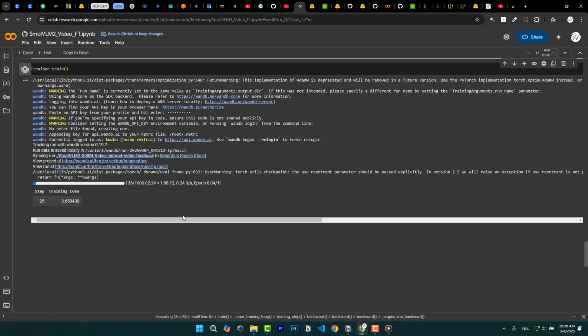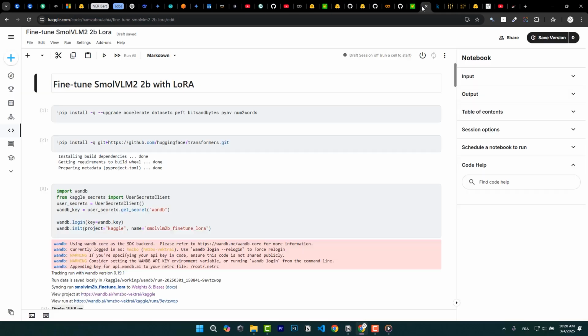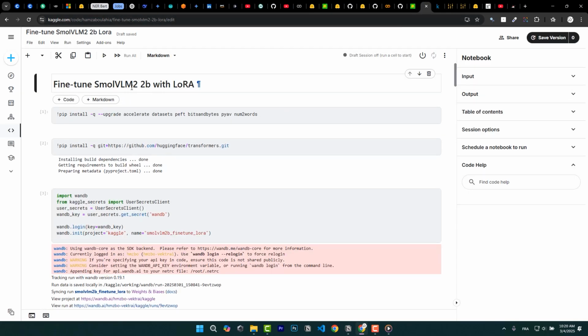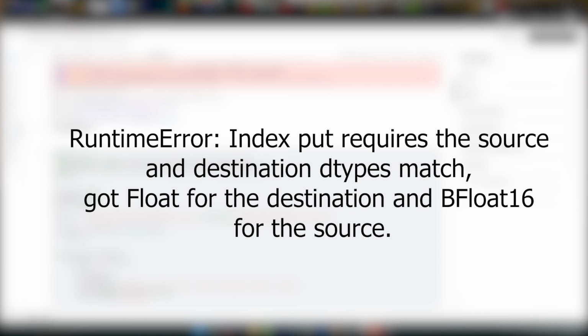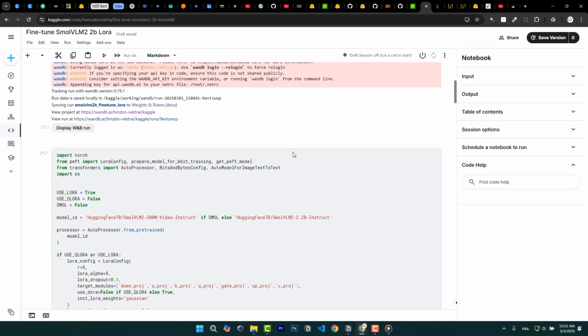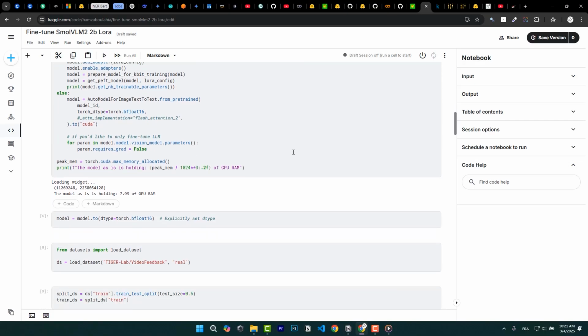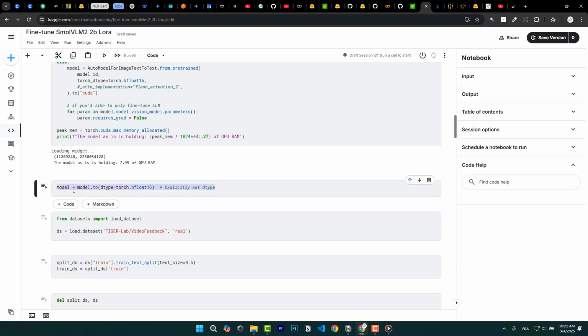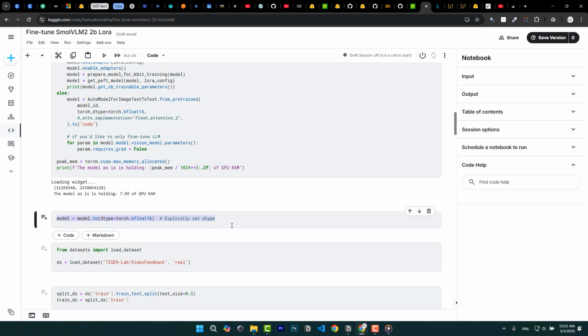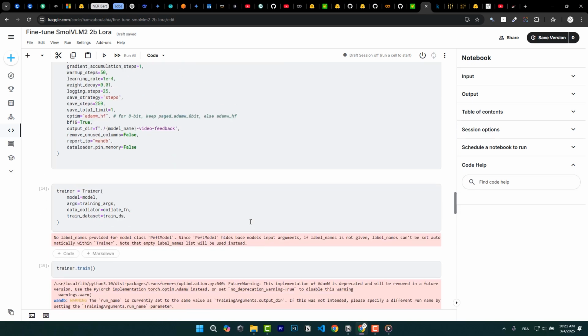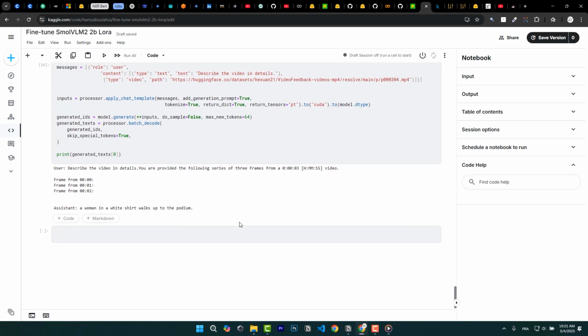Now one more thing I wanted to note before we wrap this up. So here we have the notebook on Kaggle, and when running the fine-tuning of the 2 billion parameter model with LoRA, you may get a runtime error stating that there is a dtype mismatch between the image hidden states and the image embeds. So to solve that, you need to explicitly set the dtype for the model to be float16. So just after selecting the training options, you can add this line of code, and as you can see, that would solve the problem, and you'd be able to run the notebook without any errors.